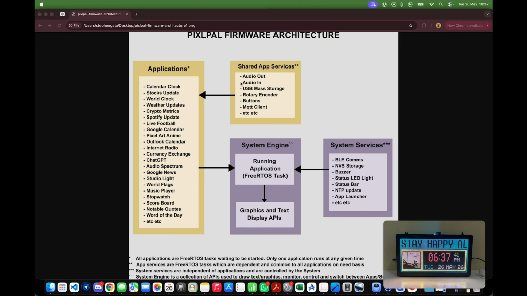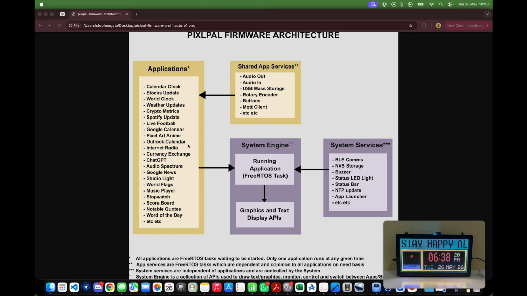Starting off with the shared app services, you must know that services themselves are equally FreeRTOS tasks. It's just the configuration or the manner with which they run or are configured is a bit different from the applications. So the applications control the services. A particular application such as internet radio can make use of particular services here, not all.